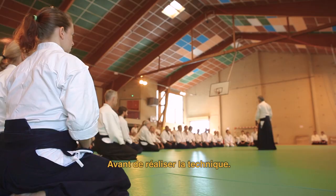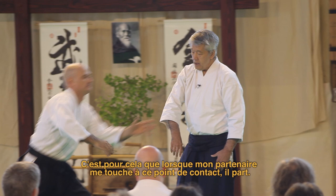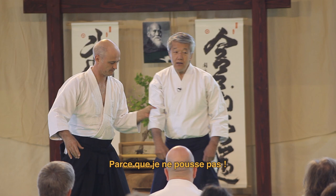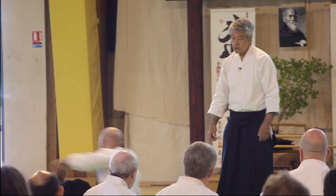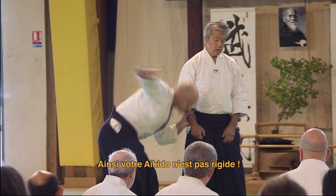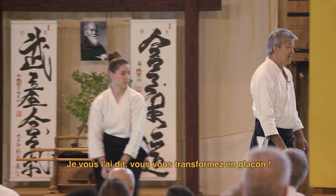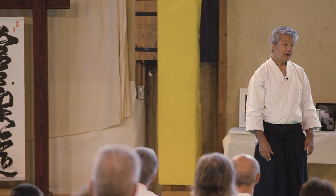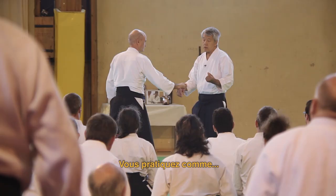Energy is always moving. You just don't see it. So that's the reason you don't believe it. So that's the reason when the partner touches me, here they go, because I'm not pushing. Water running. So your Aikido is no step. And then make it short. I mentioned to you, you make yourself an ice cube. Be water. You practice like a Zatoichi.